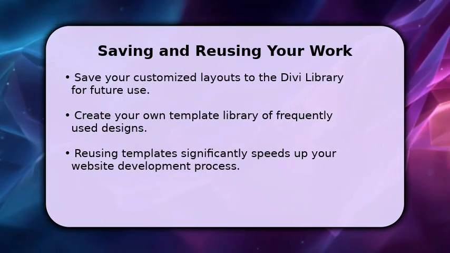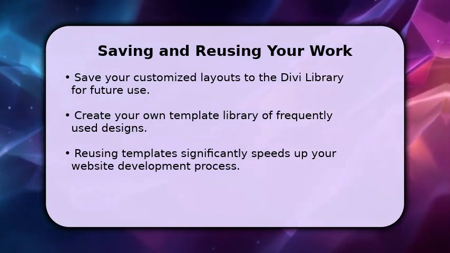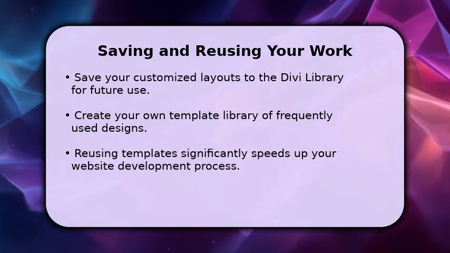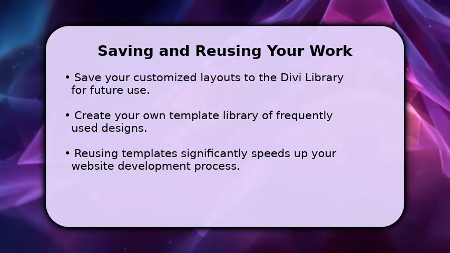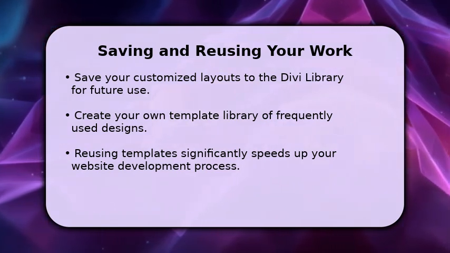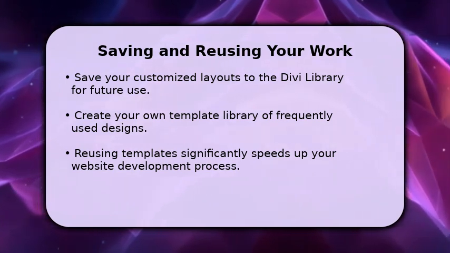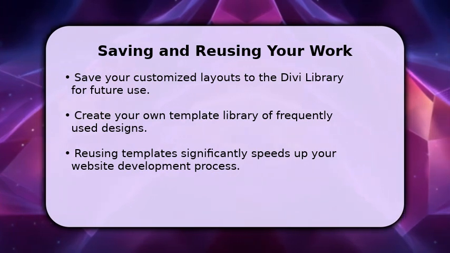After customizing a layout to perfection, you can save it to your Divi library. This allows you to reuse your unique designs on other pages or even other websites. Simply click the Save to Library icon within the Divi builder. Building your own collection of custom templates means you can quickly deploy new pages with consistent branding and design, saving you countless hours on future projects.